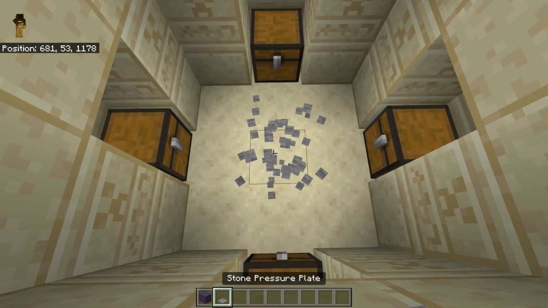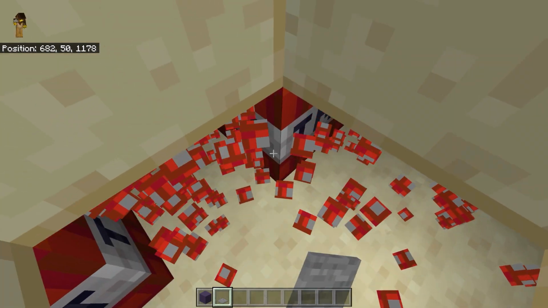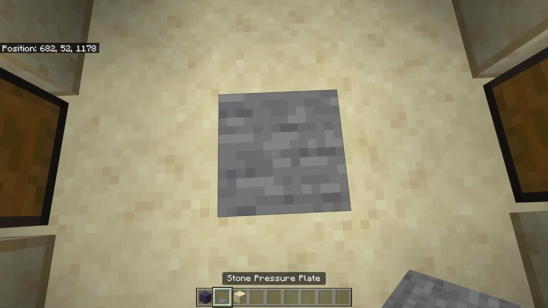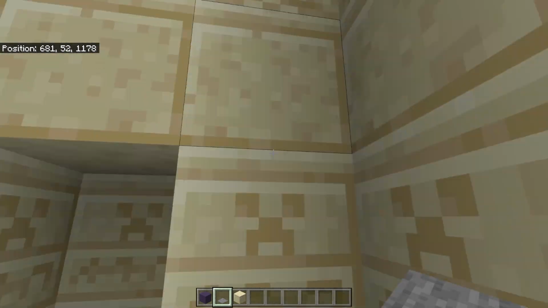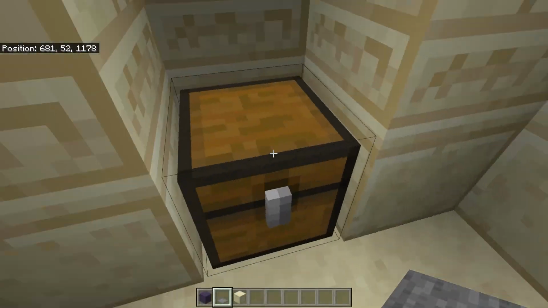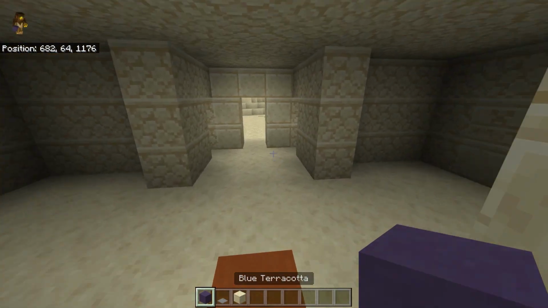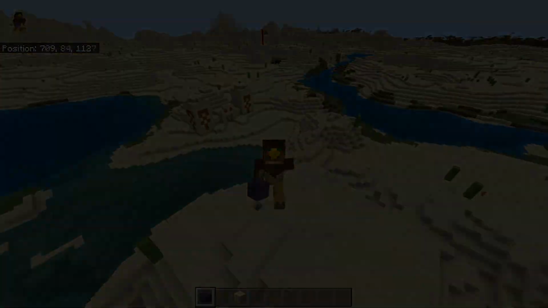Yep, safe. Protected. Now, let's just get rid of this so it doesn't blow up this time. And we're safe. Yep. So at the bottom of the desert temple, we have our chests with our stone pressure plate and trap. Yep, no, we can't activate it now, right? Perfect. But in here we have a bunch of loot. Looks like a bunch of valuable stuff, like diamond horse armor in there and saddles here. But yeah, that's about it for what the desert temple has to offer. So let's head over and get started on our build today.